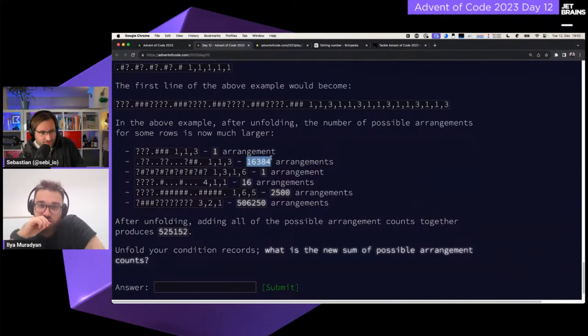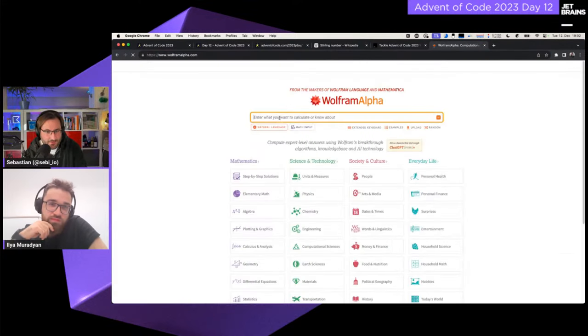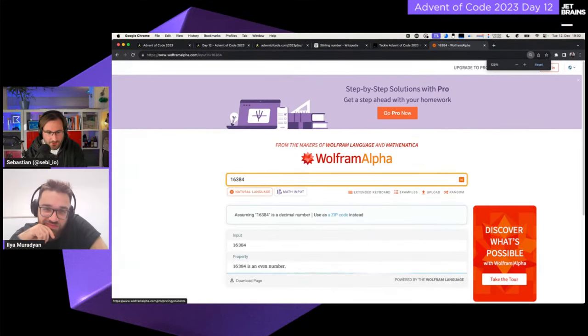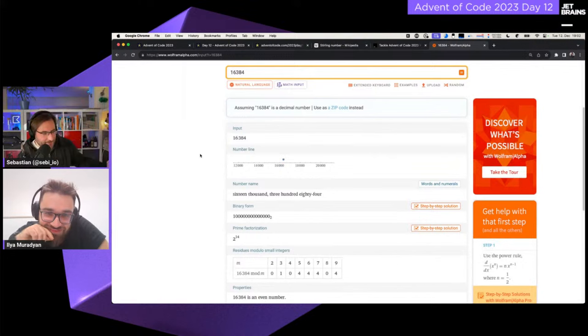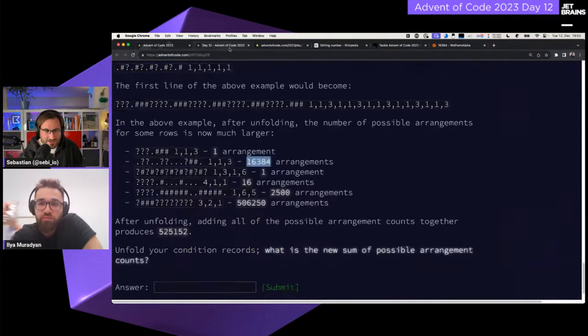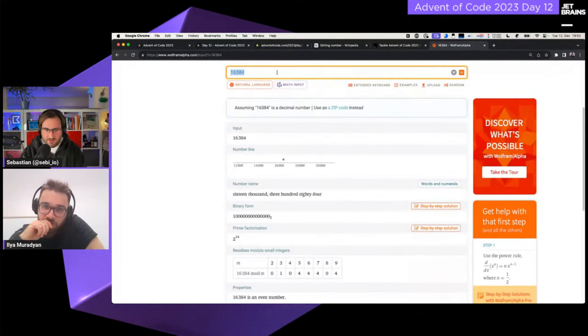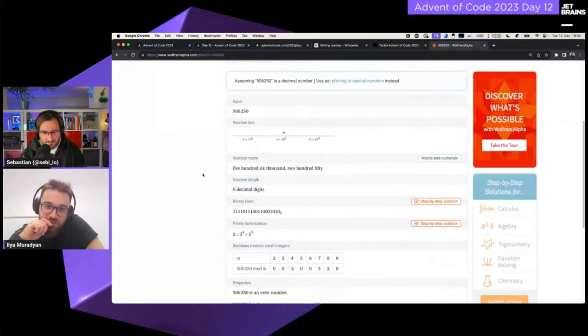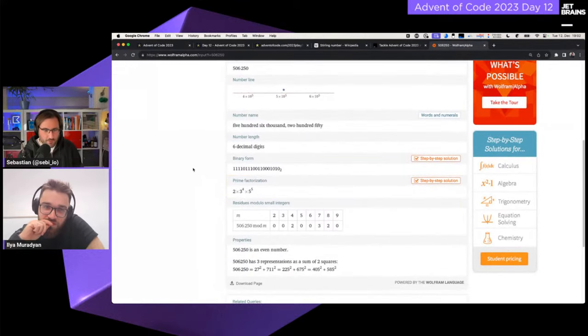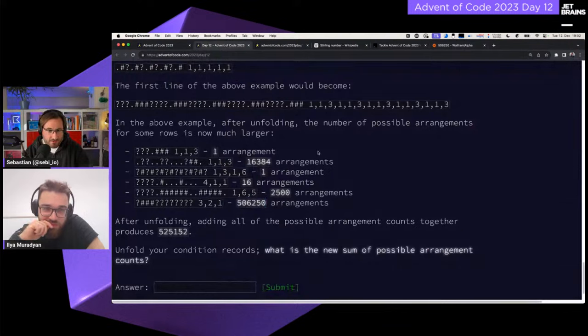I got a little distracted with this number as well. Sometimes, taking a look at numbers, Wolfram Alpha is always my friend to see a couple of patterns, and this one happens to be just a prime factor of like 2 to the 14th, where I'm like, okay, maybe that's a coincidence, maybe that's because it's 1, 1, and 3. I wasn't sure, and all of the other numbers I couldn't make heads or tails out of. It didn't seem like any of those had interesting prime factorizations or anything like this.